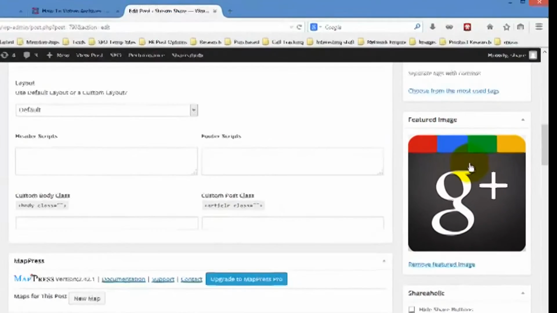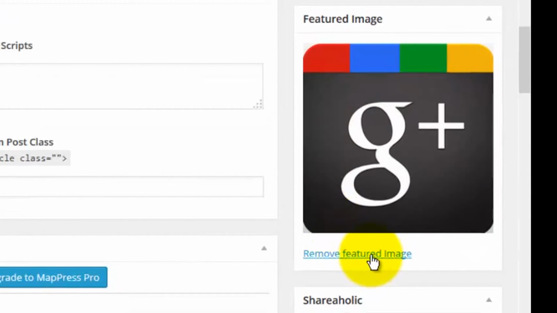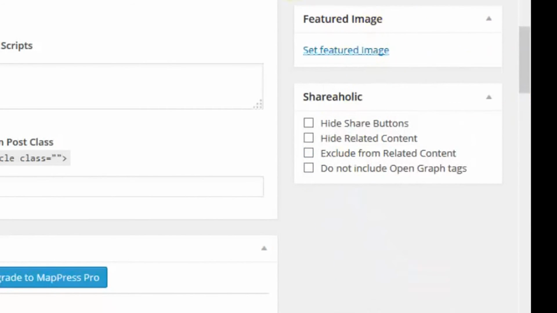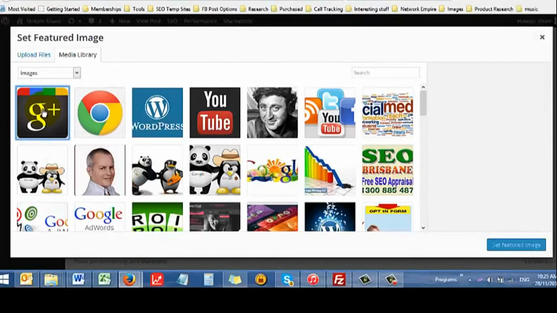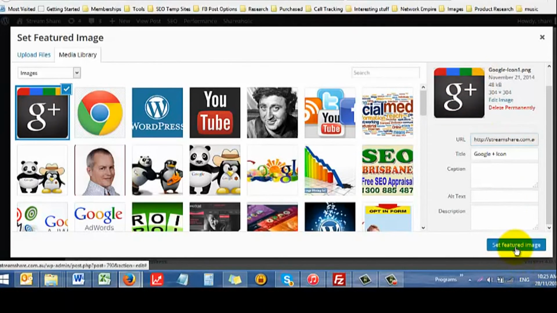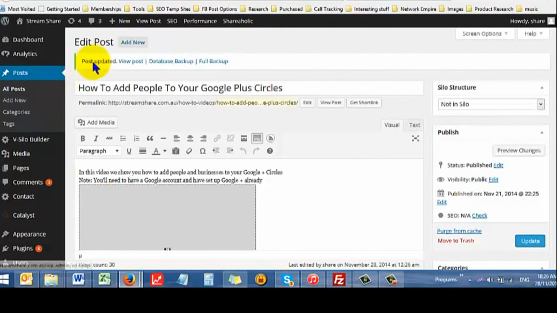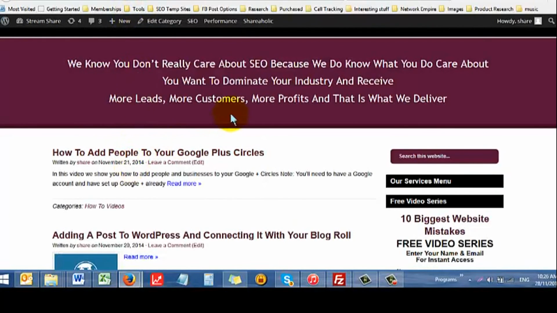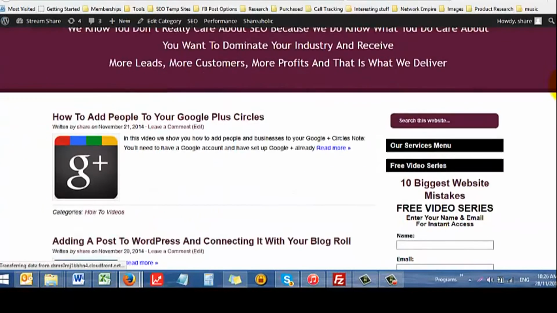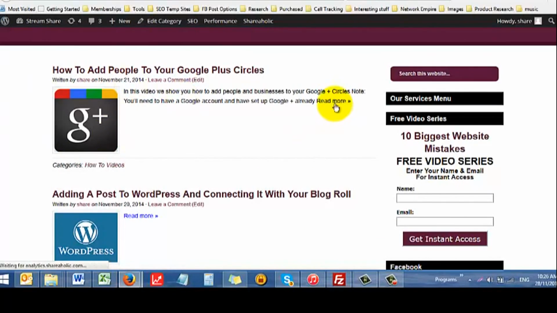If you don't like that, or you want to use a different one, it's quite simple. Just remove featured image. I'll do that now. And you can see that's gone, but I do want to use that image, so I'll go and load it again. Click on it, make sure it's in there, click Set Featured Image. Then if you've already published your post, you can just simply do Update or Publish if you haven't published it at all. Now you can see the post has been updated, so I'm going to go back to my blog roll and I'm going to refresh the page. There's no image there now, and now we have an image. It just sits in here and we've got our read more button over there.